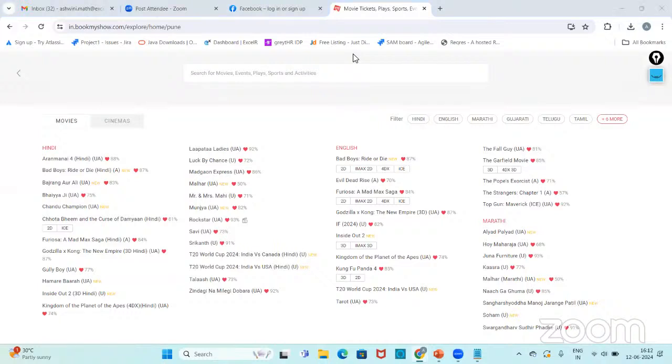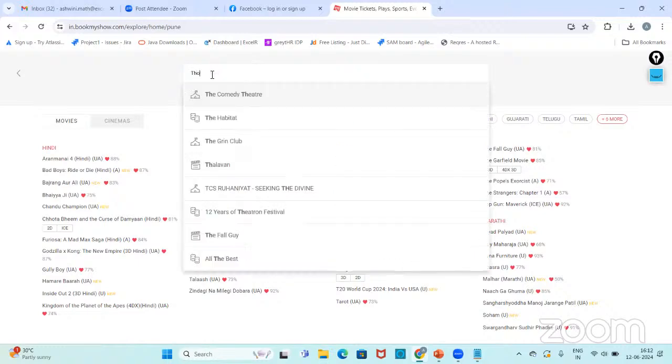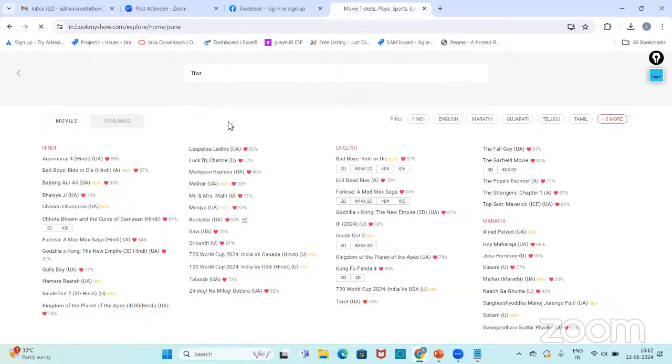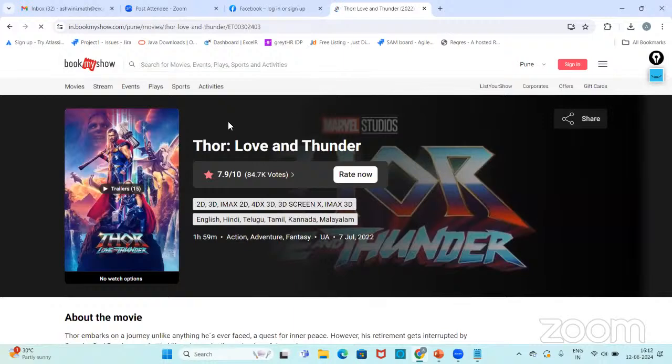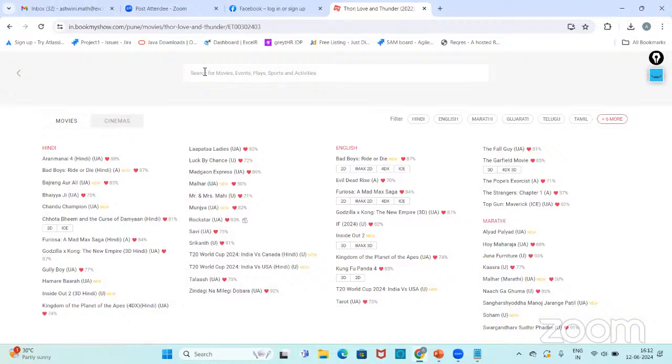Yes, madam. Okay. Now, for example, I am doing manual testing, which means I have to test this search bar, the search button which belongs to Book My Show. For example, I type one movie, say Thor. Thor exists here; it is a movie which is displayed. So I went to the search button, typed Thor, and the movie was displayed.